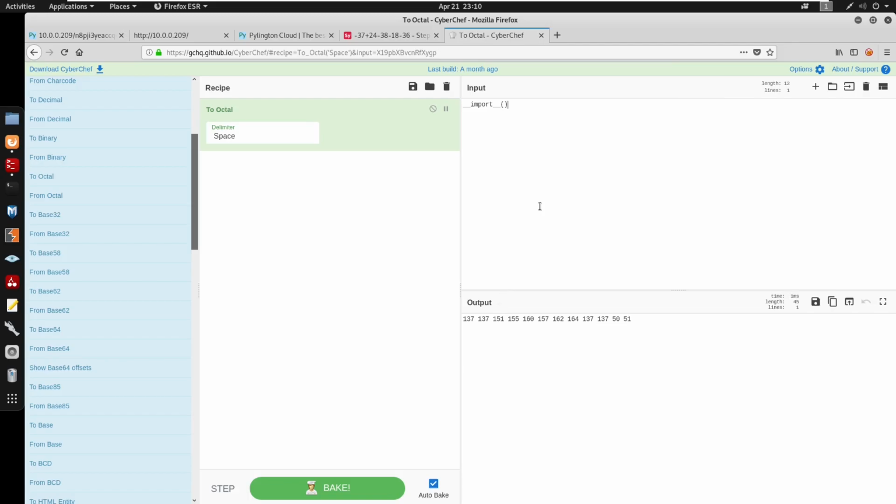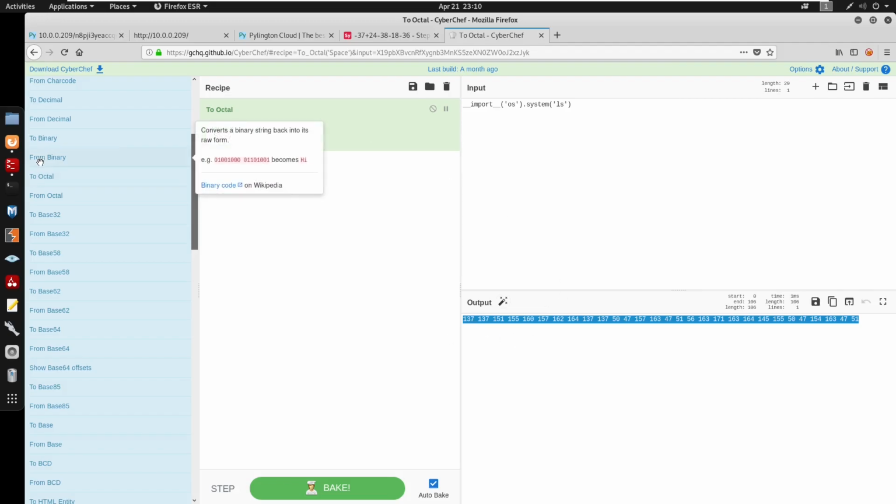So we're gonna do import os. We'll just do __import__, and we'll just do .system, and then we'll execute the command that we want here, which is ls. So basically, all we do is have __import__ os.system. It's gonna execute this. So let's just copy this octal encoding.